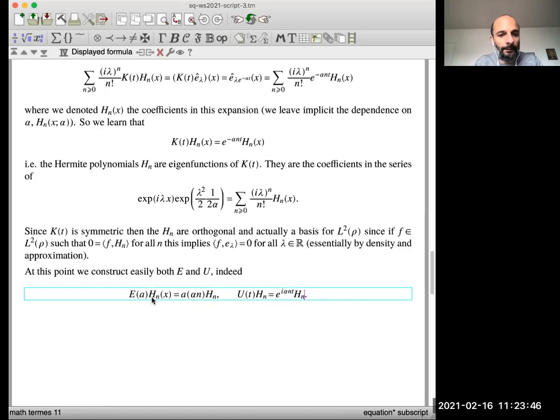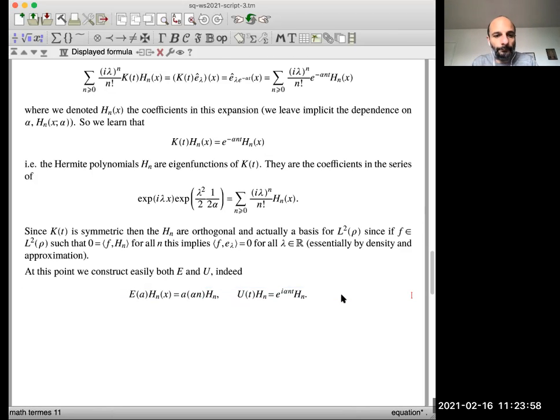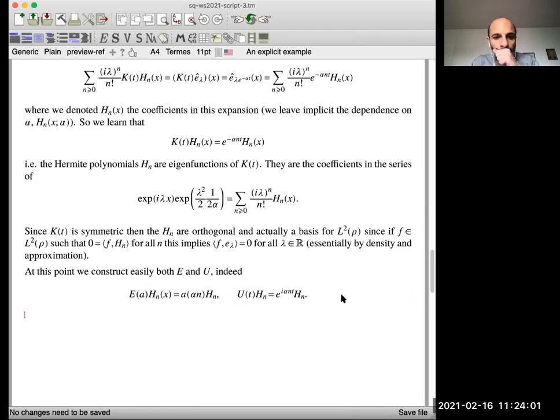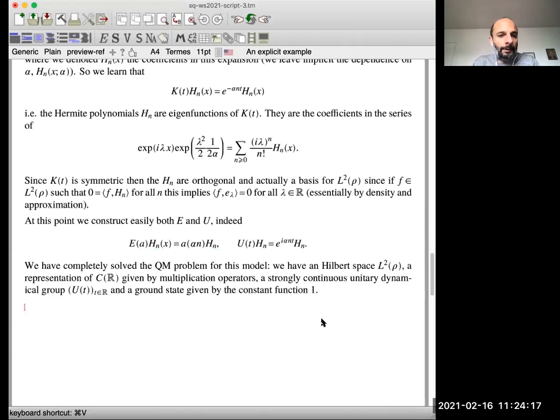In E, if you put here the complex exponential, you get that. If you put the exponential, you get that. And then they have somehow the continuity property you expect. Okay, so this solves the problem, okay? This is the dynamics now in these variables, of course. Okay, so this solved the quantum mechanical problem in this very simple model.